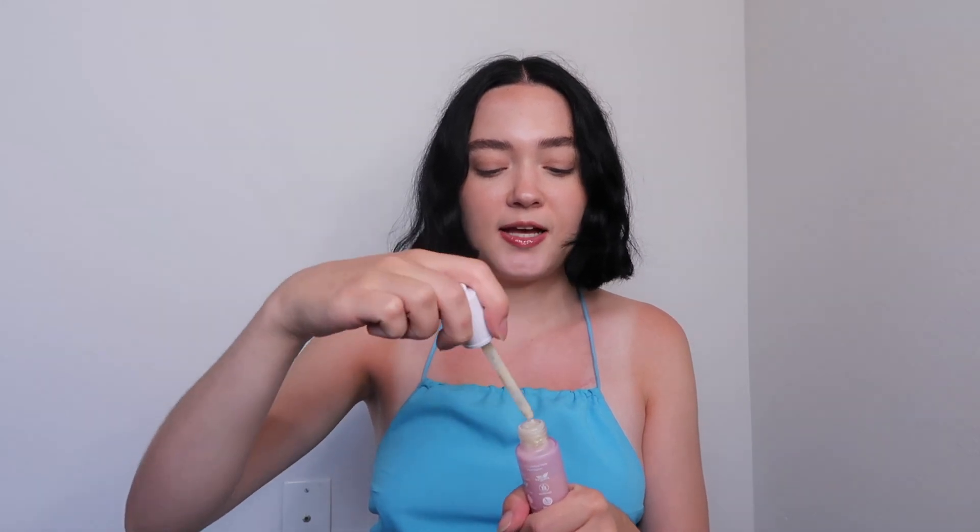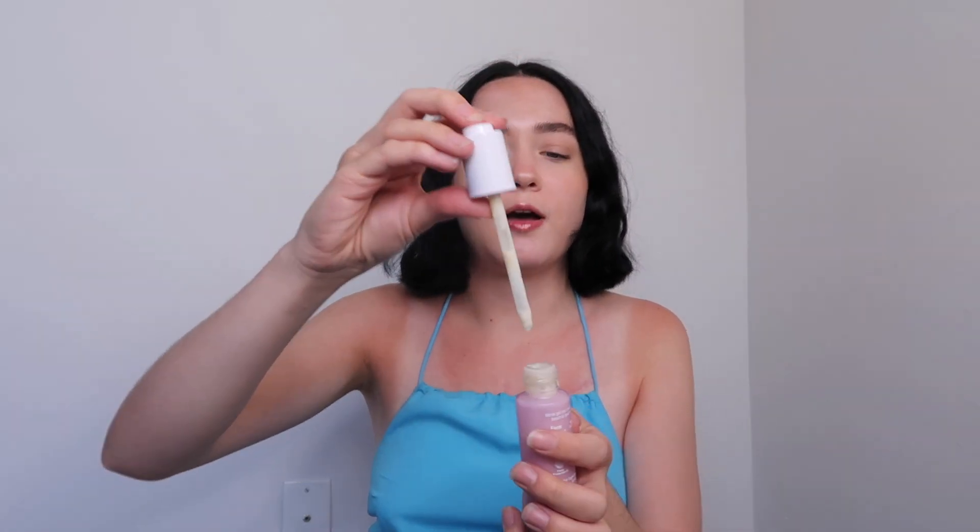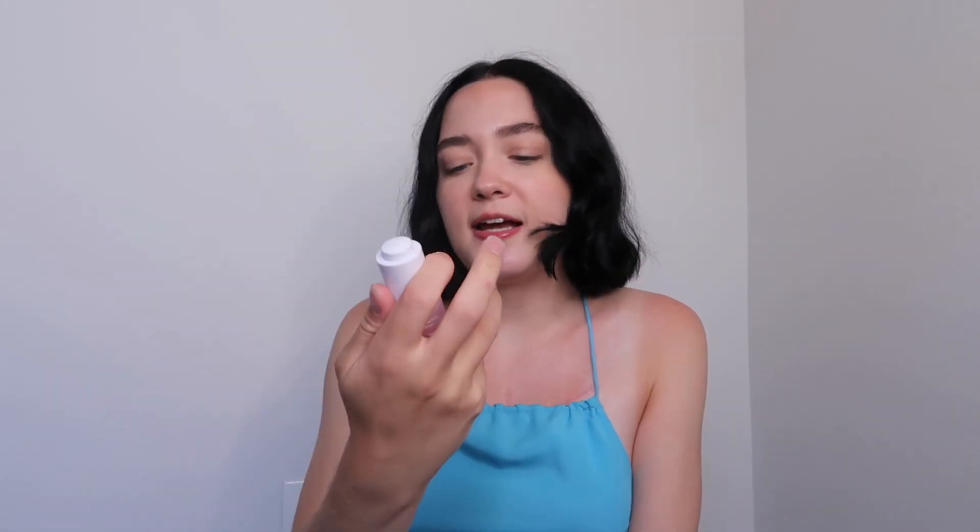I missed one sun care product — this is the Hula SPF 30. I use this on my face to protect from the sun because I really want to prevent aging. It has a little pump and doesn't really have a strong smell, just a fresh hint of sunscreen. It's cruelty-free and vegan. I'd go with the purple one, the Sun Silk drops, because it has a silky tint to it.